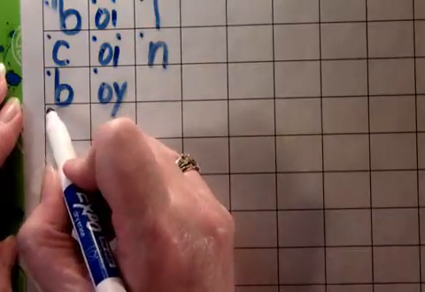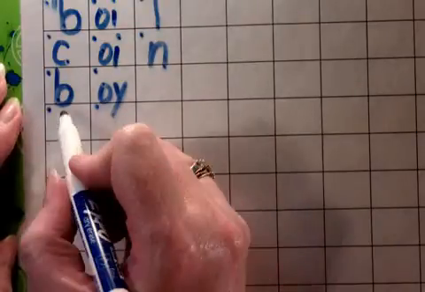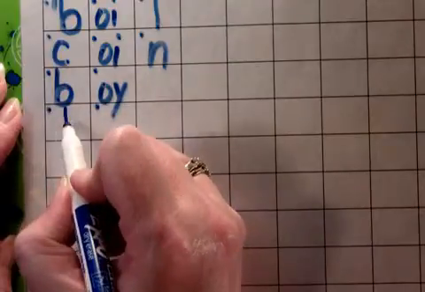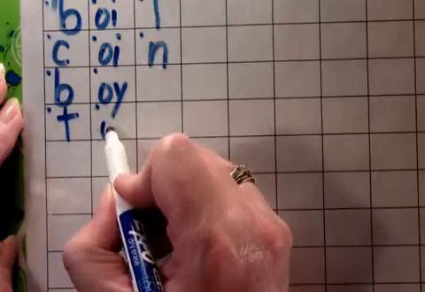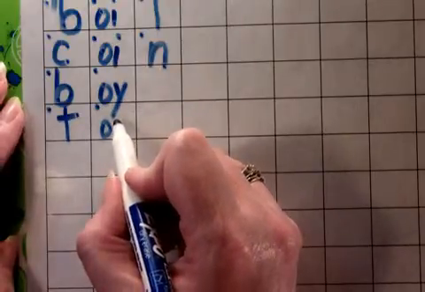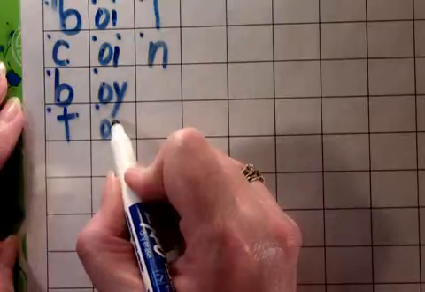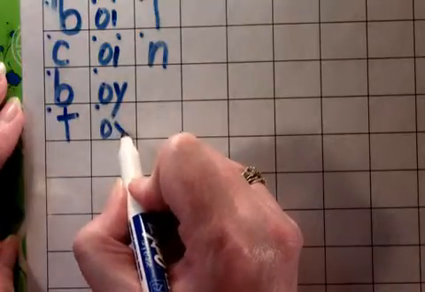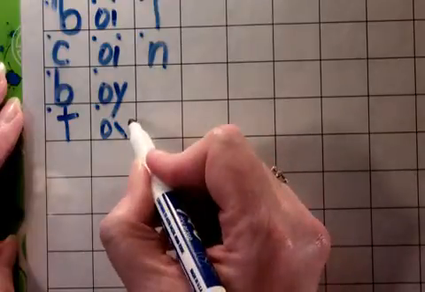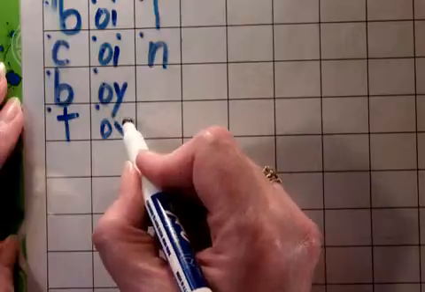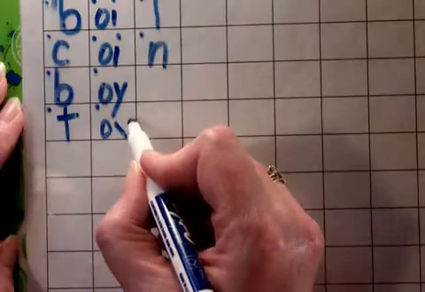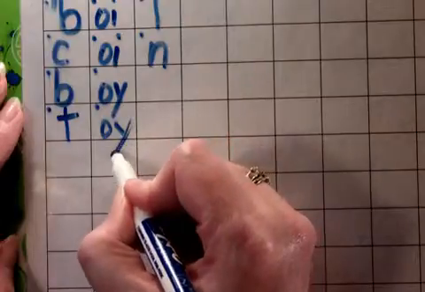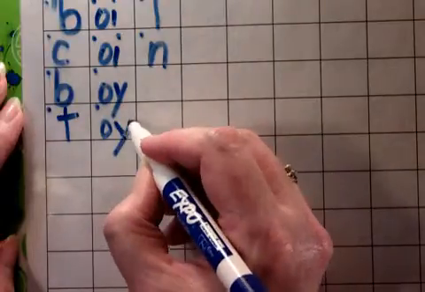Boy. The next one is toy. I played with a toy. T-oy. The first sound is T, and then oi, the O-Y. Let's practice the Y, because I know that some of you don't form your Y the right way. We make a small slide down right there. We pick up our pencil and we come to the same height as the first line for the Y. And then we make a long slide. So it's a little slide and then a long slide. Toy.